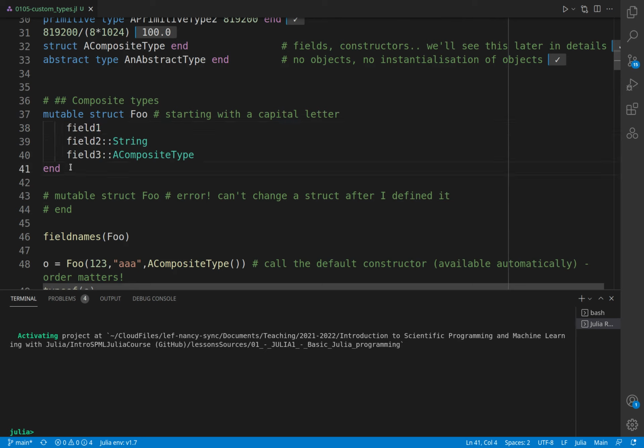Now, one important thing. If you come from a language like Python or C or Java that are designed under the object-oriented paradigm, well, C++ more than C, you will notice something strange here. You have the properties, what are typically called properties of a class. If you compare this with a class, you have the properties, but you don't have the methods. Where are the methods? Well, this is where Julia really shines, because it generalizes the concept of object-oriented.